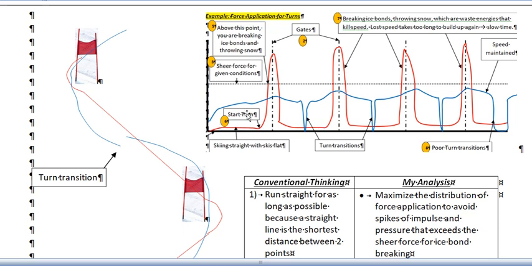Now this way, you maintain your speed, right? You try to maintain a constant turn, so you're constantly applying force, right? But you maintain it below the threshold of shear force, right? So if you see a person using proper technique in Super G or downhill, you won't see much snow being thrown at all, right? Especially if they're doing a lot of slip and slide, counter rotation, where the skis are close together, they can go through a turn and it looks like they're just knifing without throwing any snow, all right? They're knifing through that turn. That's the idea.